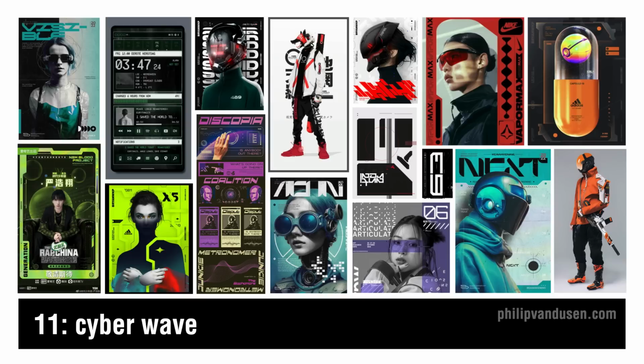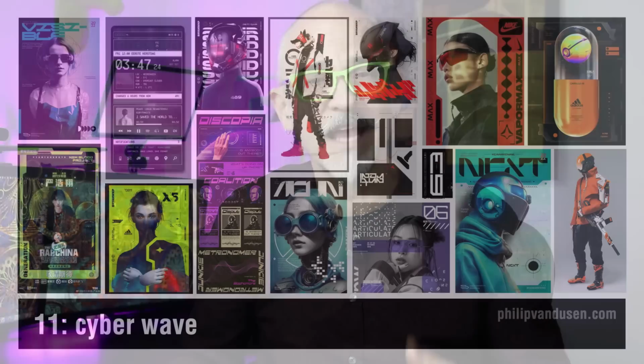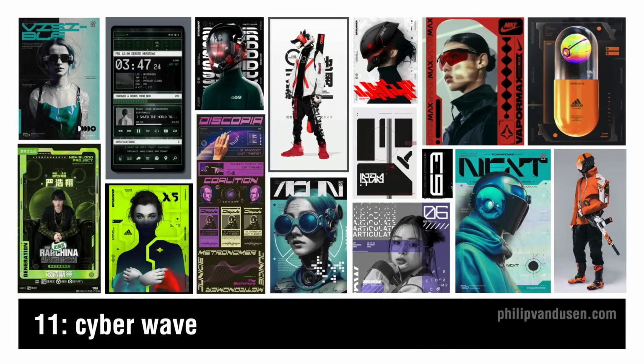CyberWave is simultaneously an illustration style and also a design layout style. The combination of heavily manipulated and colorized imagery, photography, or illustrations combined with high-tech fonts, digital interface, and control panel design elements. With nods to technopunk and steampunk and game character design, this trend is heavily used in the music industry, particularly in the Asia-Pacific countries, also in professional gaming culture and cosplay subcultures.